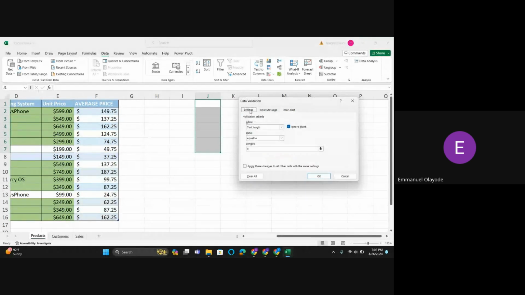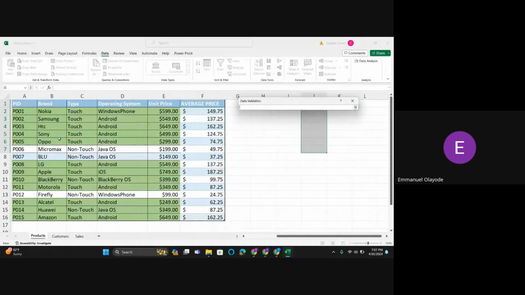And another thing for this data validation is the list. When you are creating a list, it's like you are creating a drop-down list, whereby people will have to select from it. And I think this list saves a lot of people from a lot of stress, so they don't have to enter a wrong value. So let's say, for example, I want to create a list of things that they should enter. So I have to select this thing, create a list.